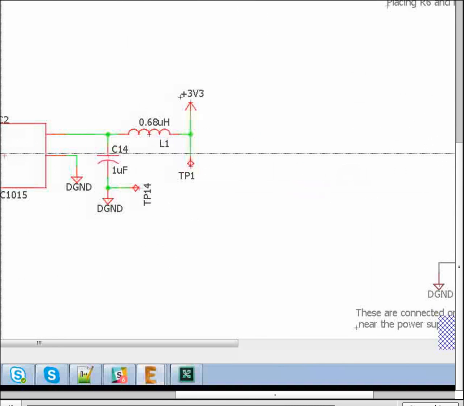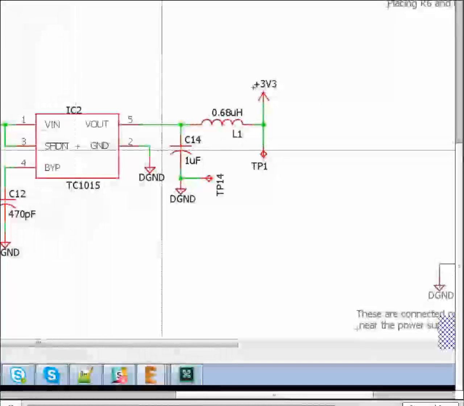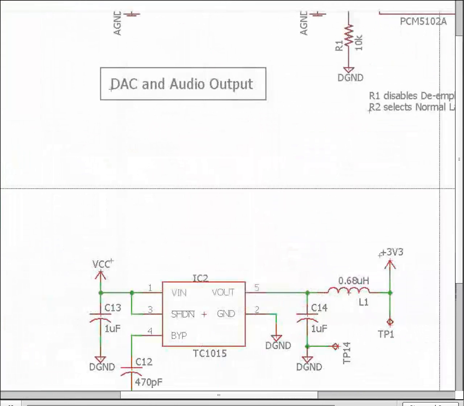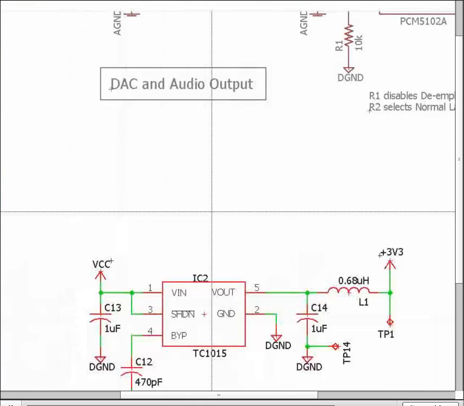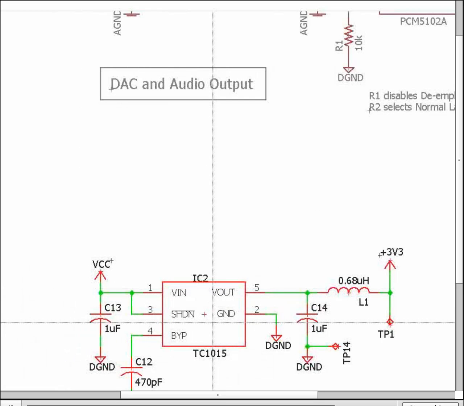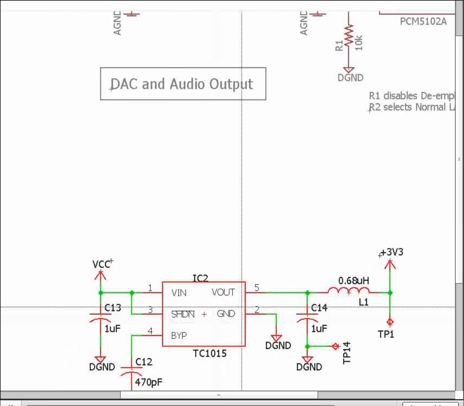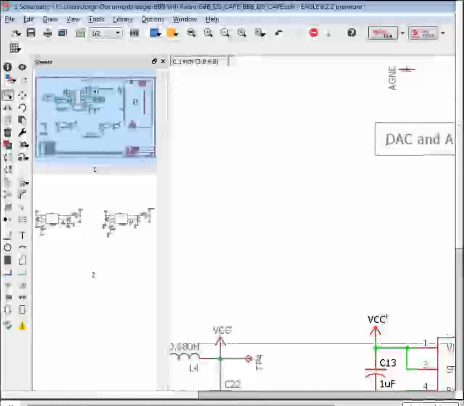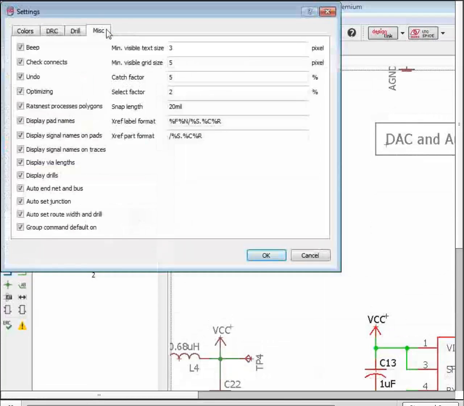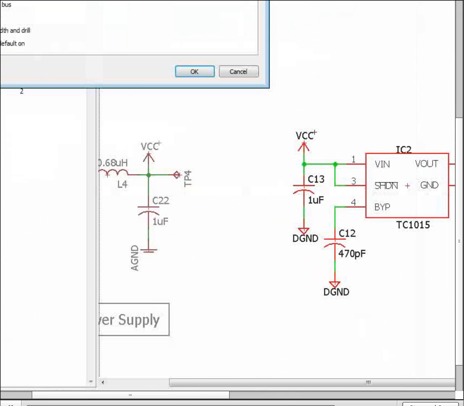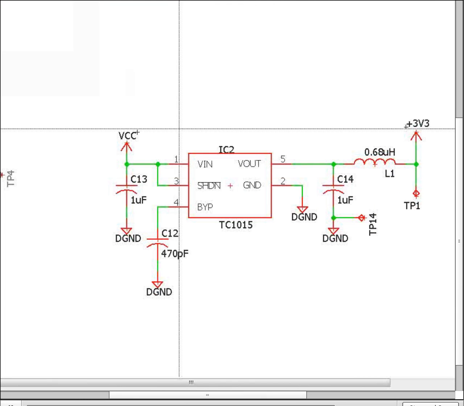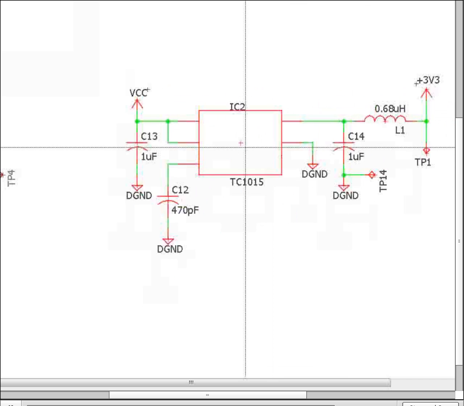Okay, and in order for this to work, you do have to pick an origin. It has to be a component origin because otherwise you'll invoke the selection behavior. So you have to be within a catch factor's distance to be able to select it. In the future, this is something we're looking at improving. But as of right now, the best you could do is go to Options, Set, Miscellaneous, and adjust the catch factor to give you a bit more room so that you don't have to be perfectly on it. Out of habit, I always try to be pretty much spot on with it. But there is a little bit of margin.